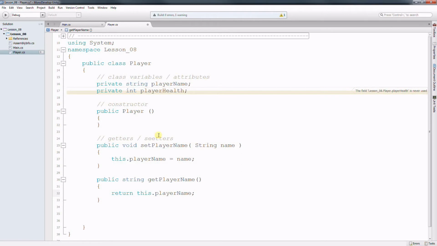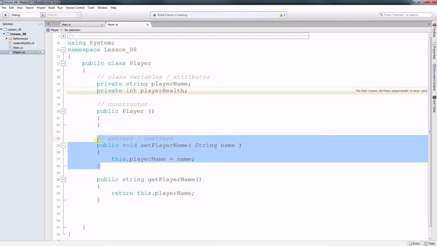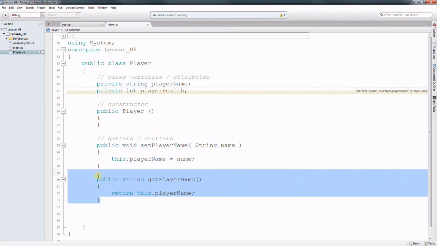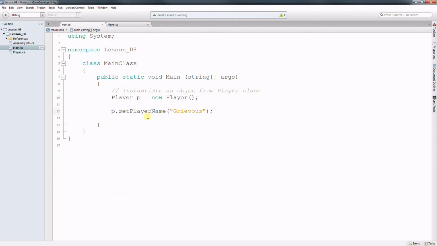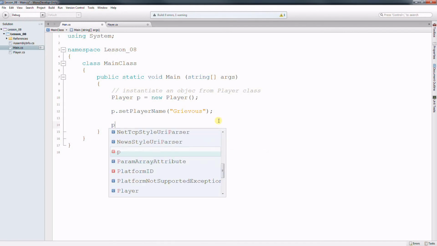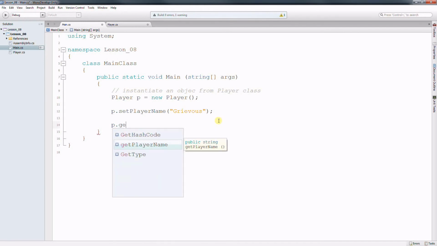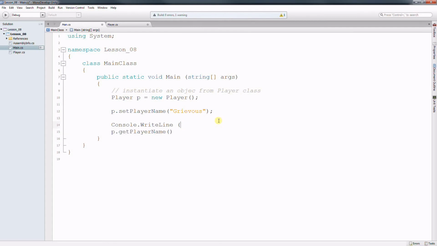So now I have one function that sets the name, one function that gets the name. So back to the main program, I set the name here, but what if I want to get the name back? Very simple. P dot get player name, and that will get the player name.